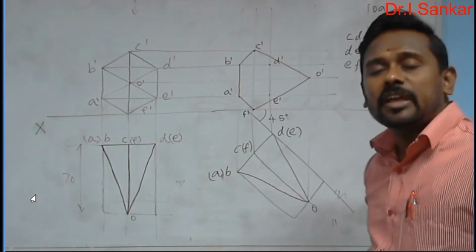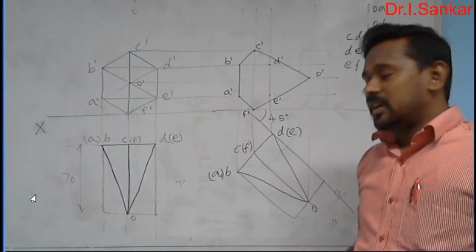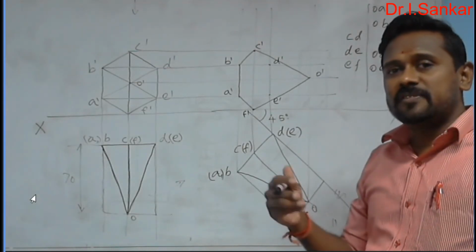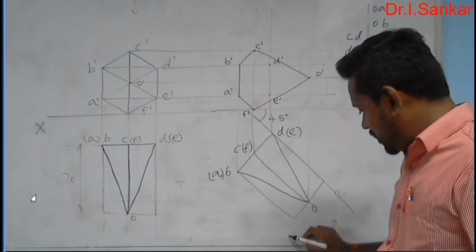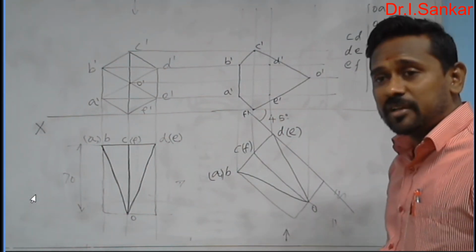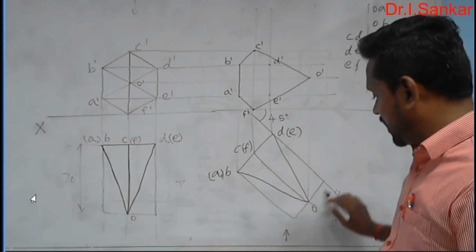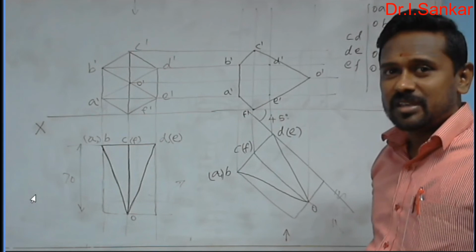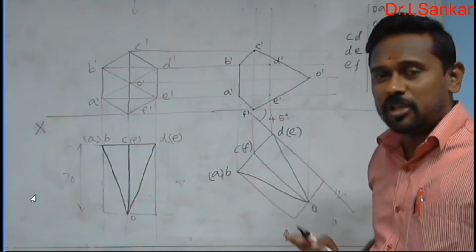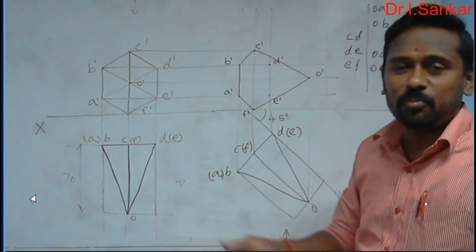Just follow the second rule. The second rule is connect all the nearest face corners, remaining face corners as visible edges. So if you are standing here and seeing the solid, the nearest face is here itself. But fortunately it is a pyramid, there is no face. So the point number 2 is not applicable for us. Go for the step number 3.